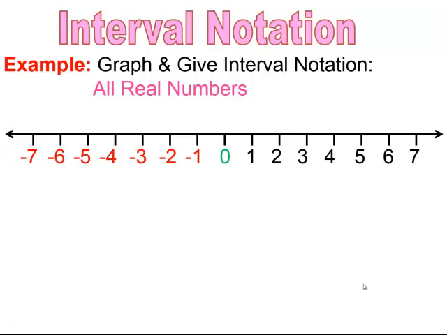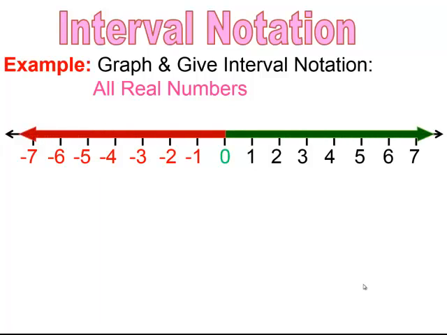Keeping in mind that when we have a number line and to the left is negative, it goes off indefinitely to negative infinity. So when we have the number line and we have something shaded to the left and it's going off indefinitely, it's going off to negative infinity. If we have an interval or an inequality and it's shaded to the right, it's going off indefinitely in the positive direction, or positive infinity.